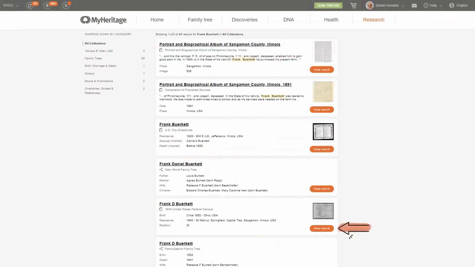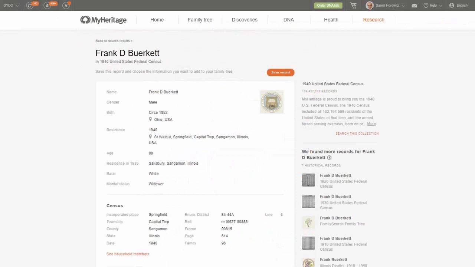And here you see I'm interested in this 1940 United States Federal Census. I actually think that this is a wonderful collection of information. I like this census very much. And this is how the resulting record page looks. On the top, you will have the name of the person and the name of the collection, so you will always know where you are standing. If you want to research this collection in depth, you will have the description of the collection right there. And in the middle, you will also have all the transcription that MyHeritage did from the record.